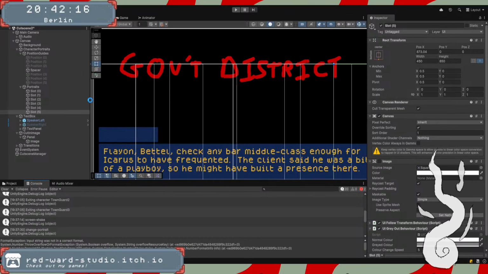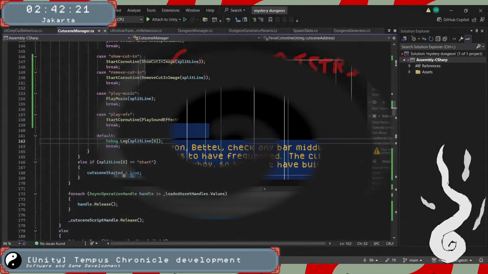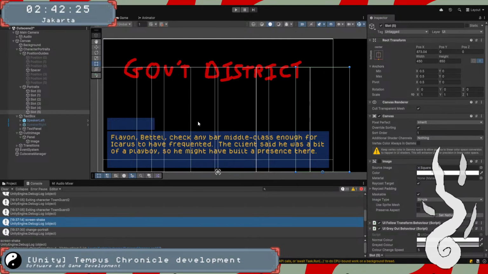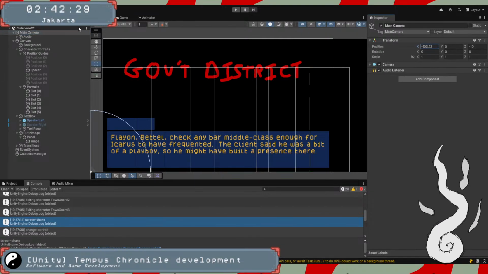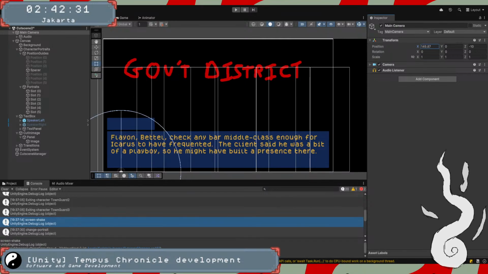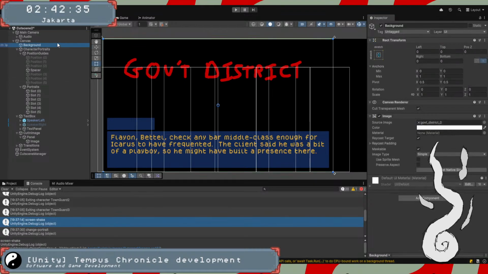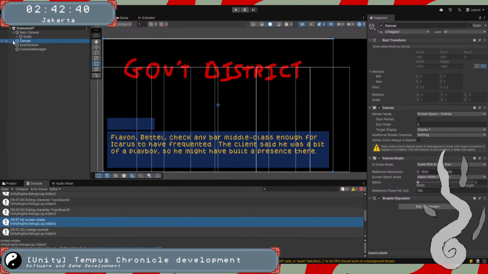I could just make the main camera shake, but unfortunately, this is all an overlay. So if I make the main camera move, that doesn't move the screen anyway. What I could do, however, is this. Nope.